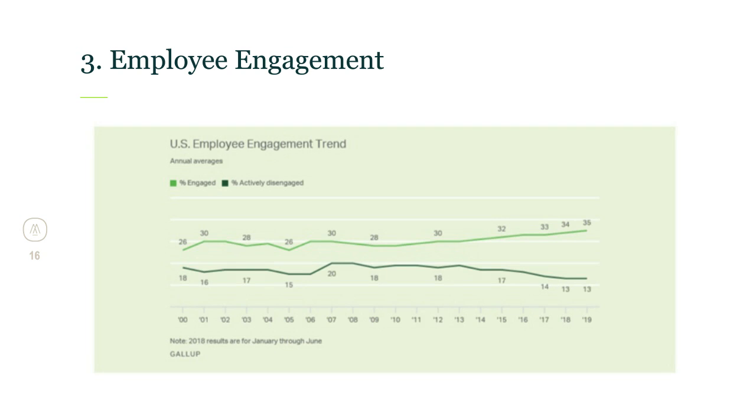Actually, in this past year, and it was kind of big news, although I don't think hitting 35% is big news, that was the all-time high. You can see the green line, well, they're both green. The lighter green line, which is the top line, is the engaged percentage. So it's basically been gradually increasing over time, and certainly has been in the last 5 or so years, which is great. But I think we would all also agree that a 35% engaged is still nothing to write home about. So we got a lot of work to do.